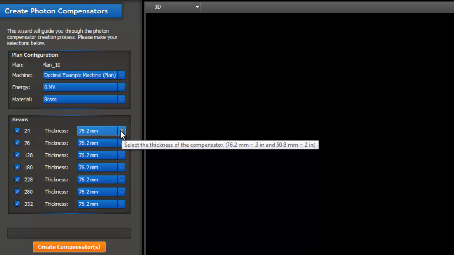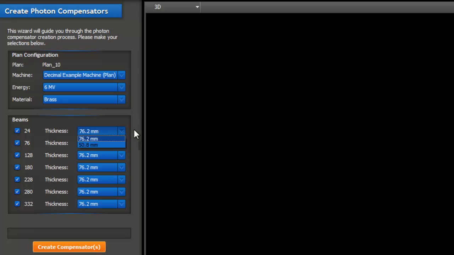So 76.2 millimeter is our 3-inch parts, or we can select 50.8 millimeter for 2-inch parts, depending on what your machine accommodates and what you typically use for your plans. So in this case, all of these options are actually correct for this plan. The defaults have worked out exactly as desired. So we can go ahead and click Create.